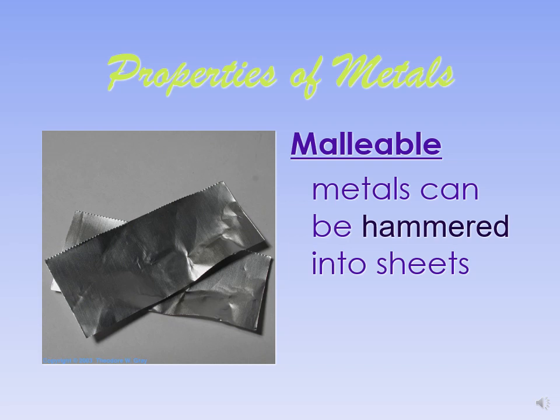And these metals are also malleable, which means that they can be hammered into thin sheets. Gold is particularly malleable, and it can actually be hammered down and flattened out to just a few atoms thick if you wanted to do that. That's one of the things you may be familiar with. It's called gold leaf, which is a really, really thin layer of pure gold, which you can use to gild objects and make them look like they're made out of gold when they just have this very, very thin layer of gold.